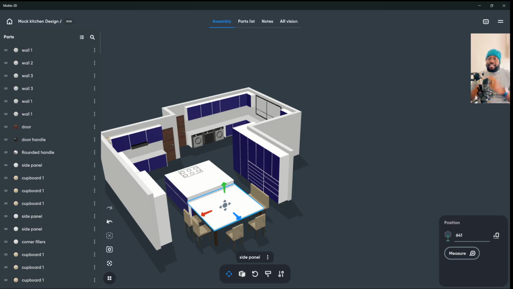But if you really want to know what you want to work on, you want to see the design, the look, the color. Sometimes you just need to see the color combinations before you even try to buy things. Yes, your cutting list is there, but you just want to see how it will look. This is the reason why we need this kind of software.